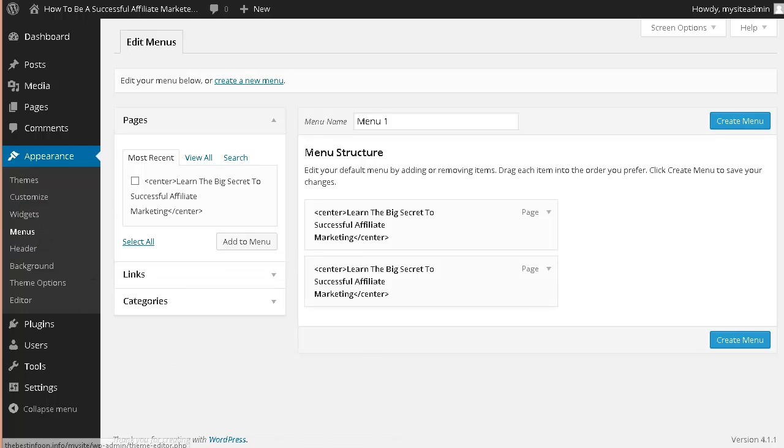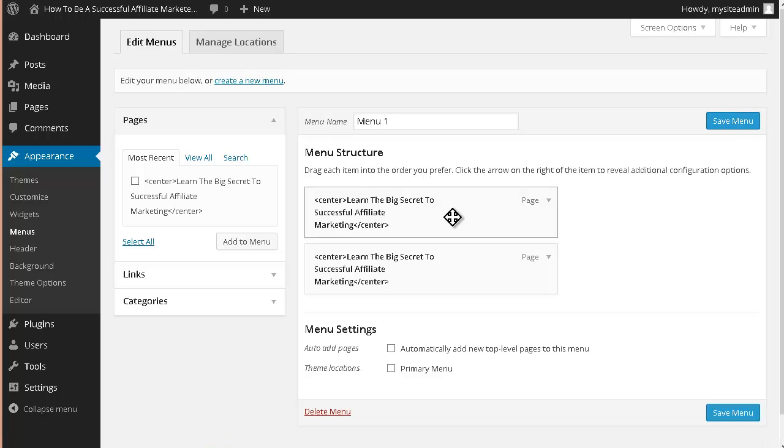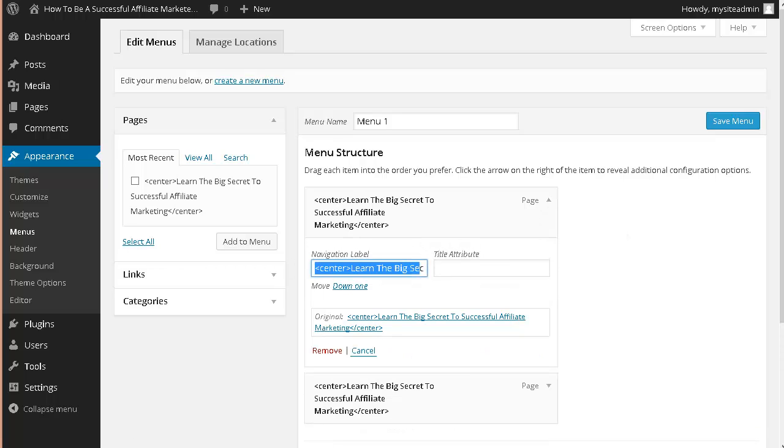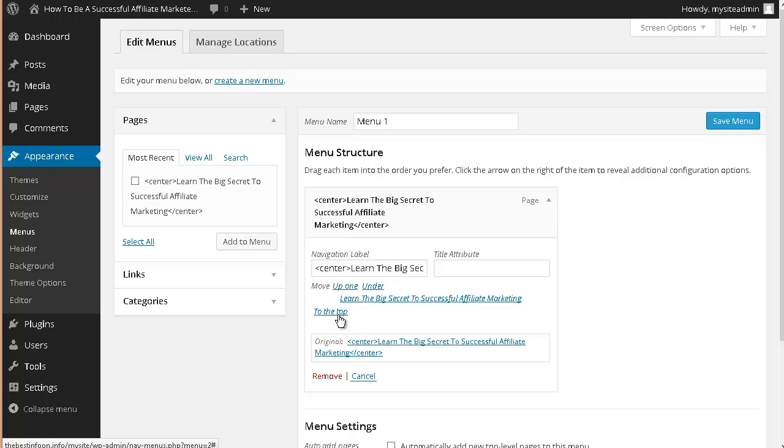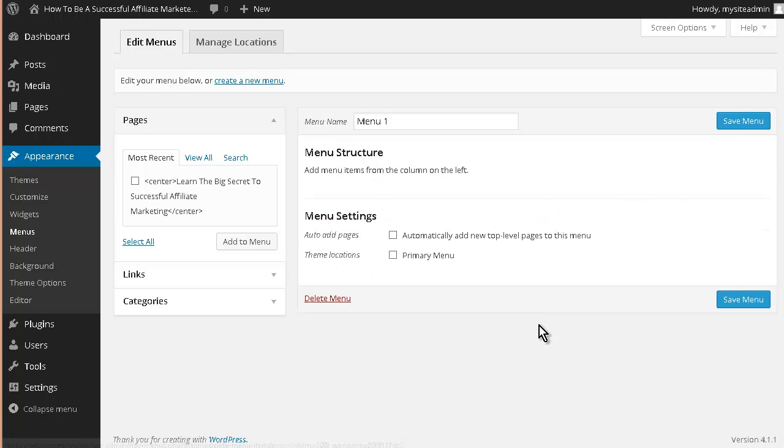Okay, now what I want to do is create a menu. Okay, so click here where it says page. Okay, now what we want to do is just click remove. And then same here, page. And then we want to hit remove. Okay, and that's because we're getting rid of the menu on this page.